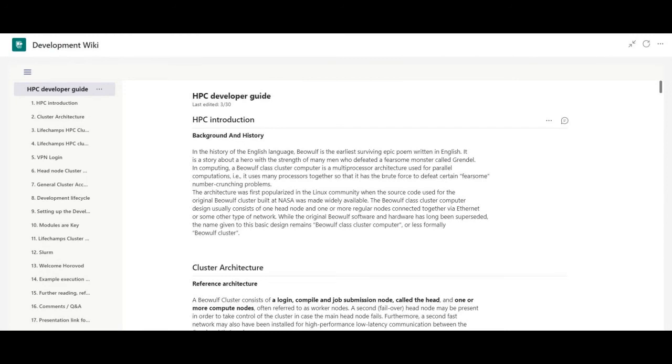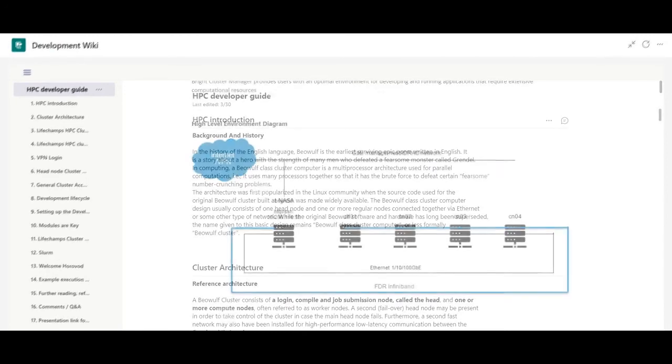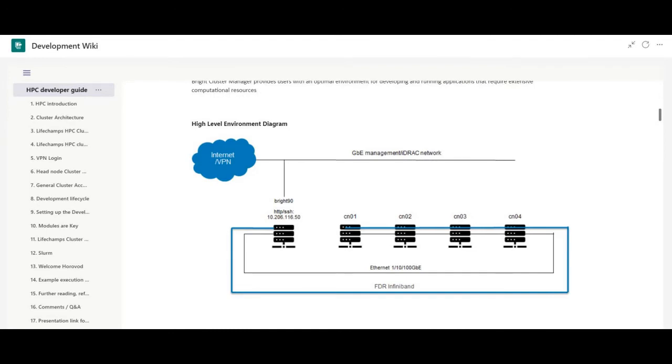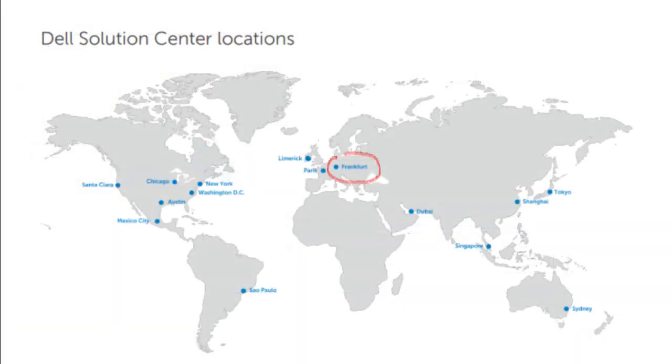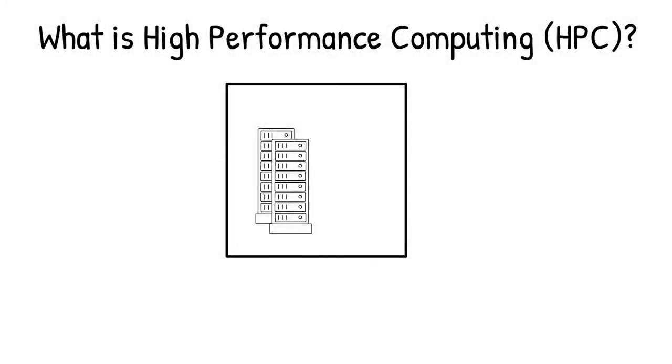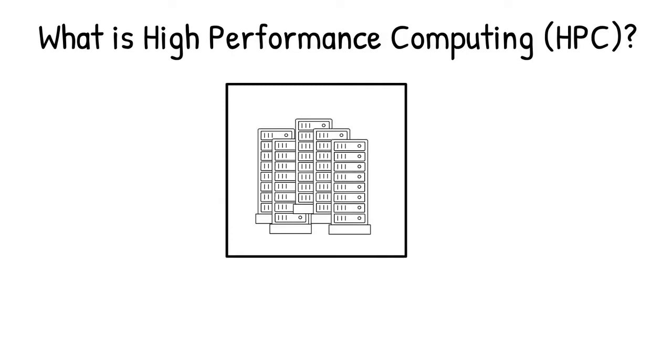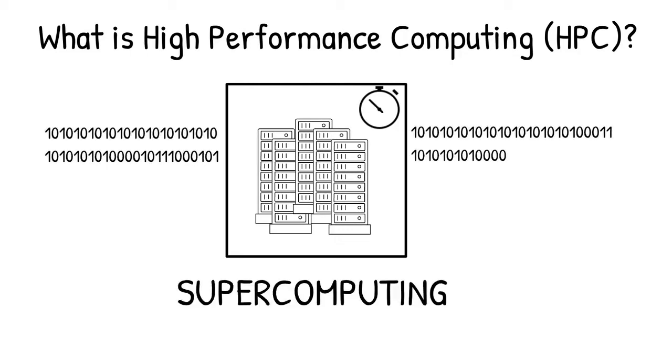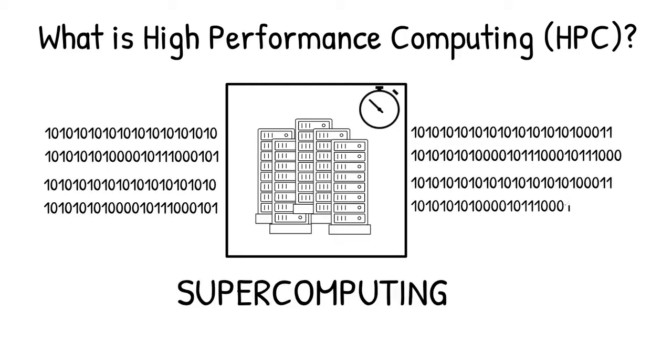I started the workshop with the developer guide for a quick ramp-up, followed by a walkthrough of the platform landscape. For this job, we used our HPC Customer Solutions Center located in Frankfurt. To simplify things, I'll start with the basics. High performance computing, or HPC, is the aggregation of computing power to solve problems which are either too large for standard computers or would take too long. It is also referred to as supercomputing for this reason.